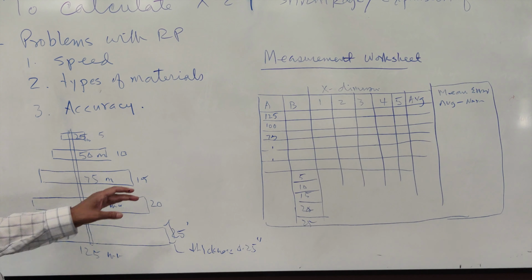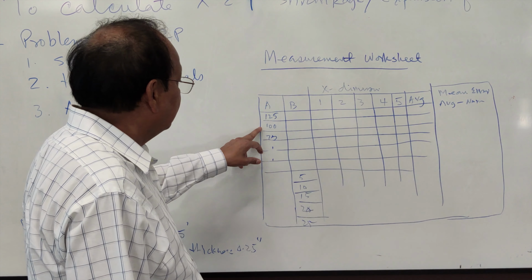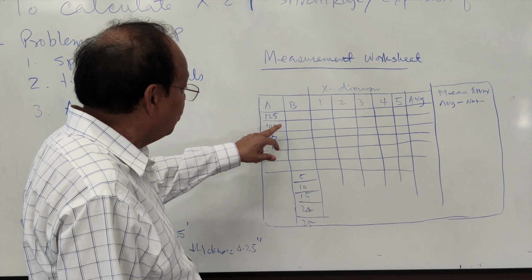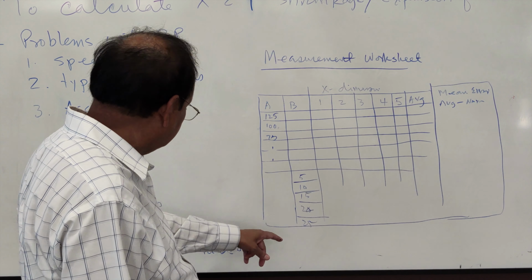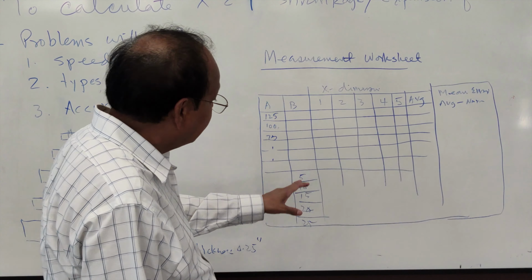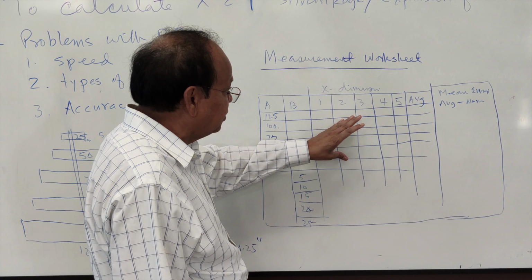A and B. So for A, if you take the measurements of 125 section length, we are going to do it 5 times. And then we are going to take the section 100 millimeter 5 times, 75, 50, 25. Then we are going to B, because we are putting at 90 degrees to each other, we will start with the 5 and then 10, 15, 20, 25 millimeter. And correspondingly, we are going to have 5 measurements. So we have 5 measurements of each section.